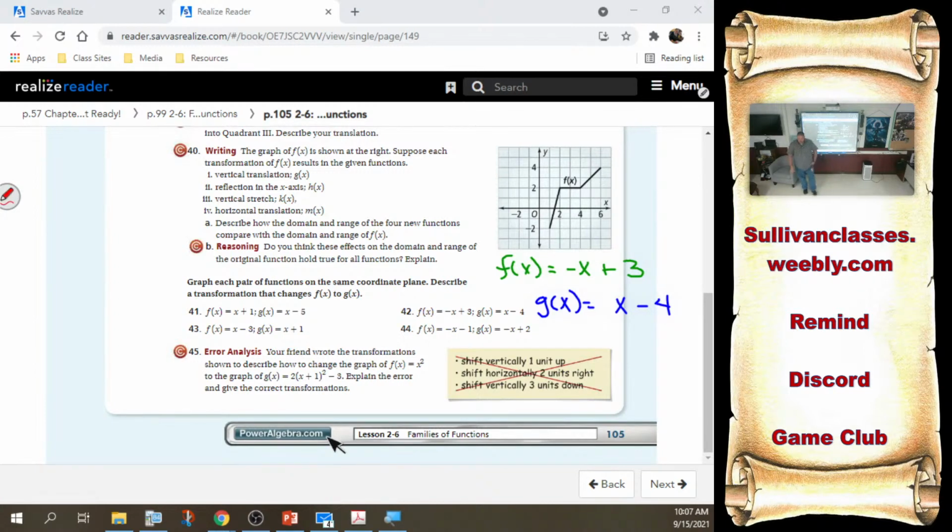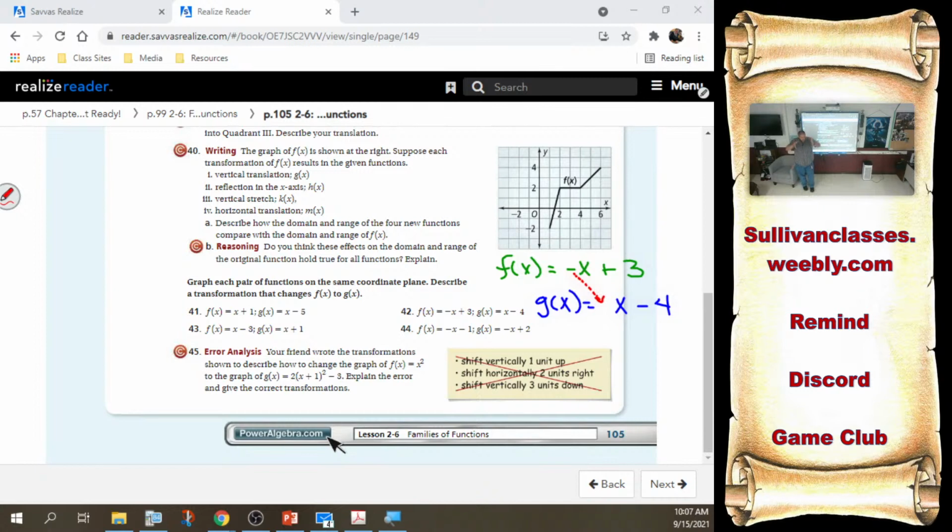In the video, I explicitly said if there's ever any form of reflection, say it first. Just like the order of operations. Reflections are multiplying by a negative. Vertically stretching and compressing is multiplying by something. In the order of operations, multiplication comes before addition, so I should do that stuff first. It was this, now it's this.